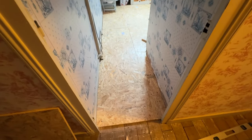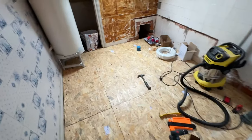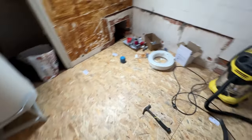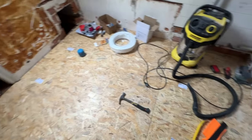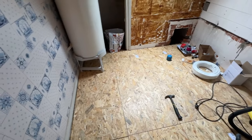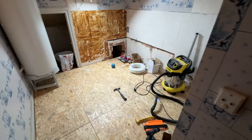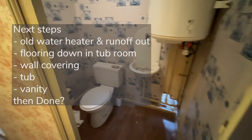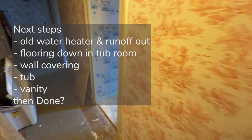Well, there we have it. Now have a subfloor in the upstairs bathroom. It is all screwed down and very few squeaks. I think despite the wonky walls, I did an all right job of getting it nice and tight. All of the panels seem to be lined up quite well, so I'm pretty happy with that. Now, next step is to get the flooring in here, which is on order and hopefully will be here next week. The bathroom is well underway. Progress is being made and we are almost there. Well, I say almost. We're maybe halfway there, but it's starting to feel like there's a light at the end of the tunnel and, you know, all these bits and pieces are coming together.